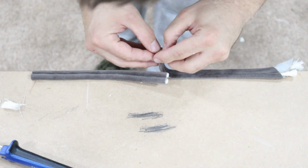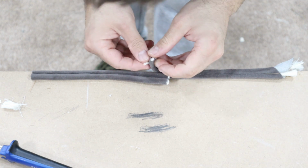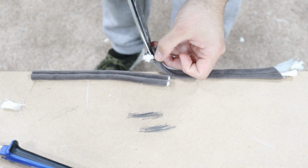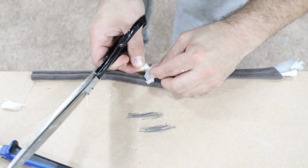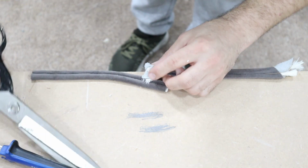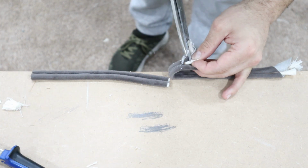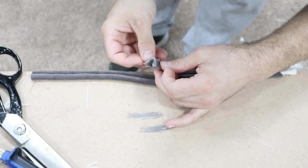So what we're going to do is, like we do with our piping on our scatter cushions, we are going to undo the stitches and cut away some of the cord. Now you want to make sure you cut away the same amount on both bits of cord. I'm holding this back, I can see where that one finishes, I can feel that, I'm pinching there, so I'm going to cut this away exactly the same. So they finish dead level.